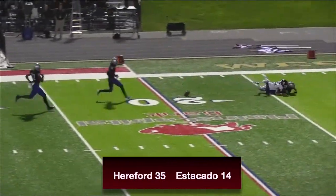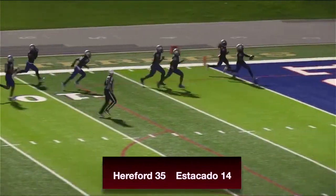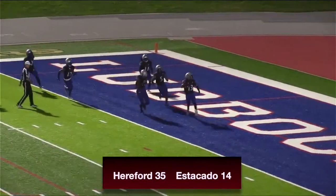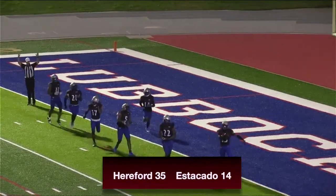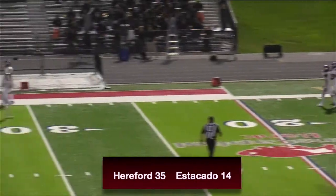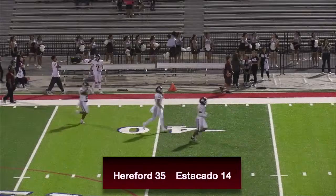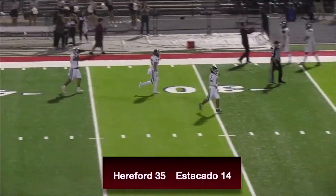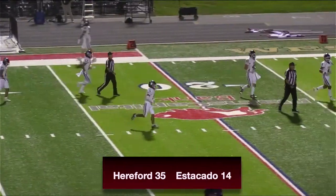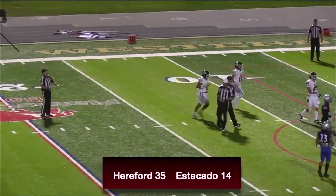He's to the 20. Oh, what a touchdown save. He fumbled the ball. It's loose, and they picked up the fumble and scored. The Whitefaces make the tackle. What hustle by Lopez to come from behind. We fumbled it at about the 25. Brylan caught him from behind, made the tackle at the 15. I mean, they fumbled it, and they picked up the fumble and ran it in. They recovered one fumble of ours and one of theirs on that play, and suddenly with 11:36 to play, it's a ball game.